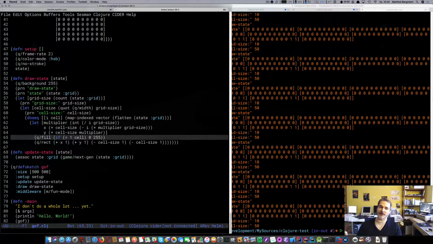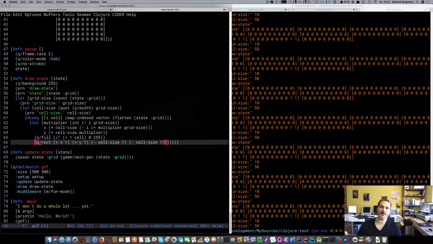And the fill color depends on whether a cell lives or a cell is dead. So if a cell lives, I want to have a color of 0, which is black. If a cell is dead, it has a color of white, right?